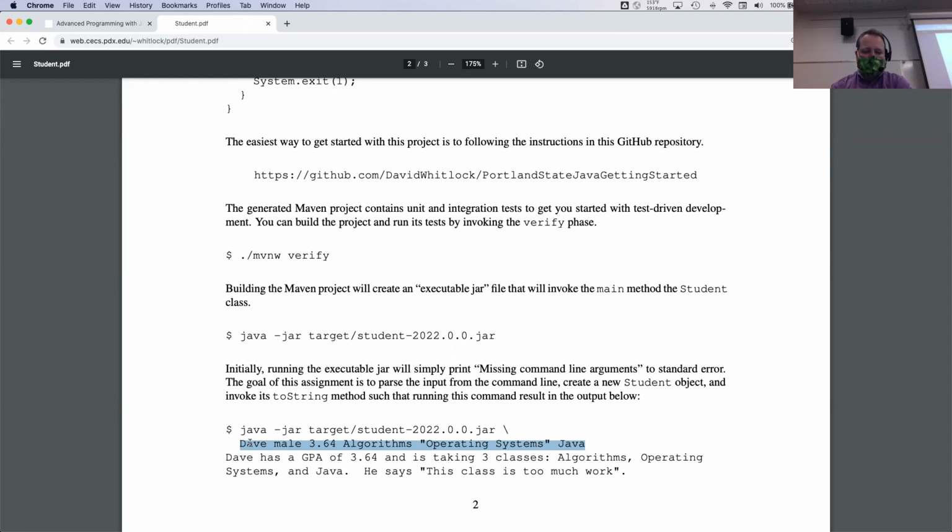When the main method is invoked with these arguments, it'll print out the statement saying Dave has a GPA of 3.64 and is taking 3 classes, algorithms, operating systems, and Java. He says this class is too much work. So that's what the program is supposed to do. And what we're going to explore tonight is how to make that program do that using test-driven development.